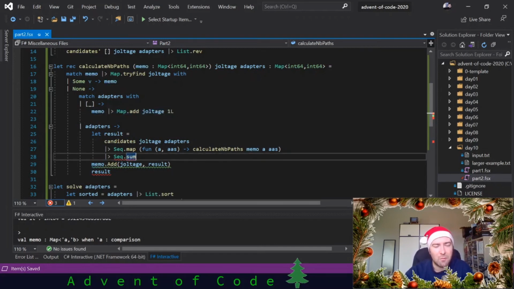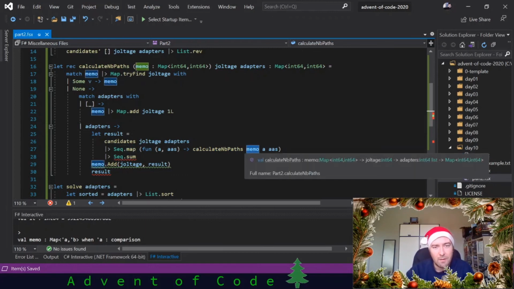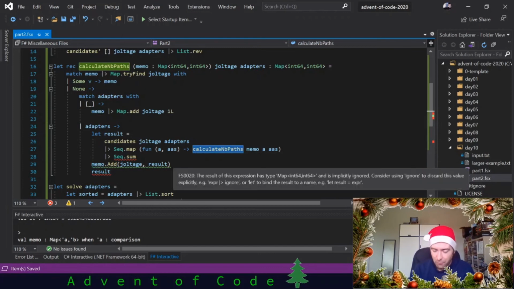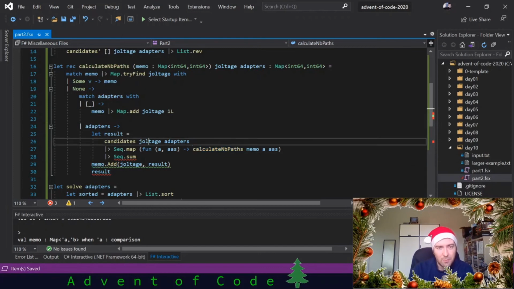And this is where it got really confusing for me as well, because if you do a sequence.map and provide a memo, like a scratchbook with all the intermediate results, if there's 3 candidates for a given joltage, then you would map over a list of 3 elements, but they all use the same instance of the memo. And I would like to have the second candidate use the memo we calculated in the first candidate, and the third one use the memo we calculated in the first and the second candidate.